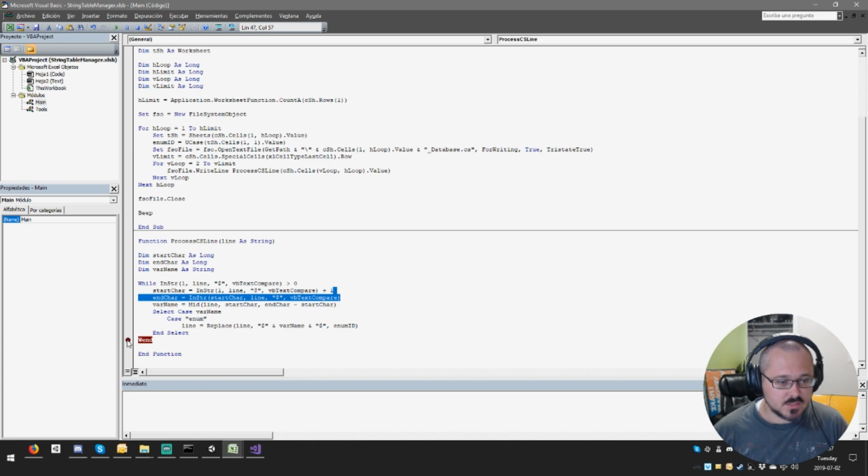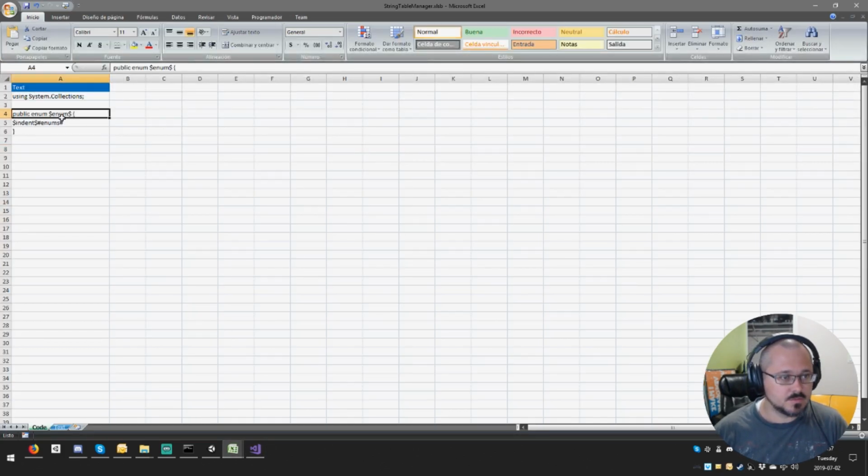Okay, so what this is going to do is that it's going to get rid of this particular enum over here, and it's going to replace it with whatever enum is.